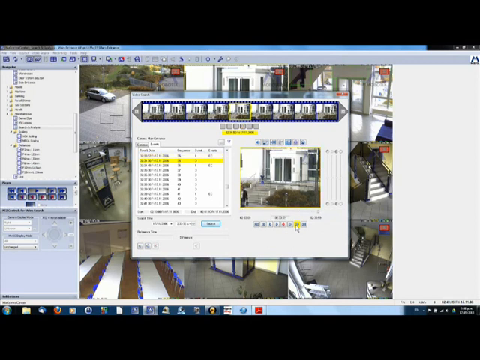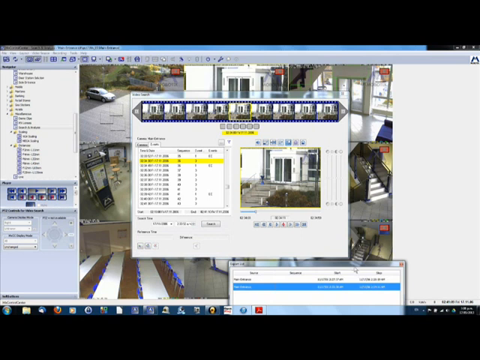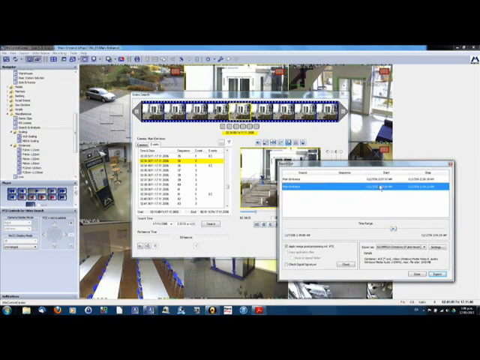See him coming down, and he walks right in front of the camera. Press fast forward again. Once we're happy that we have the sequence, we set the end marker. That's marked the position on the video. We then come up here again and add to export list. As you'll see, we now have two video files in the export list.